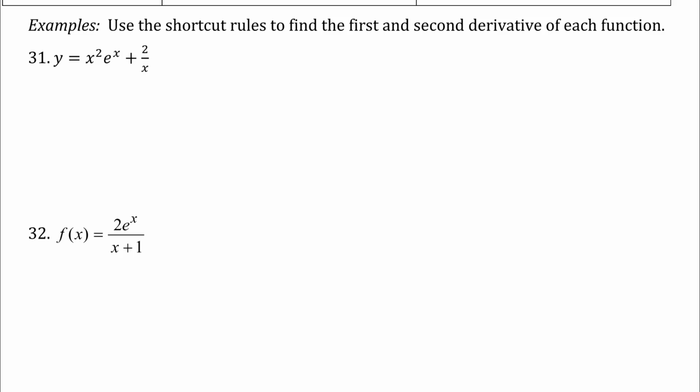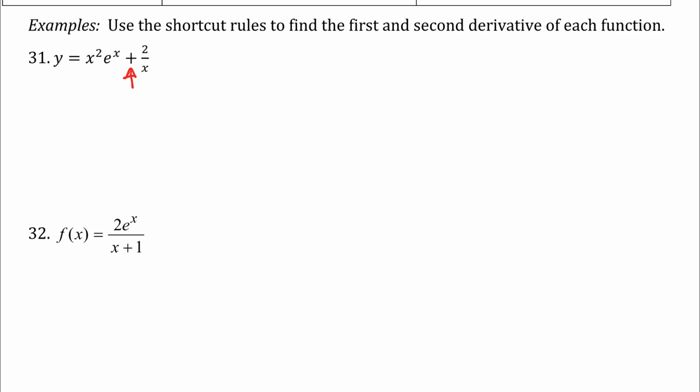So when I look at this problem that's 31 here, the first thing I'm going to notice is that I have really two terms separated by this addition sign. And so we have a differentiation rule that says that if you have functions that are added to each other, you can differentiate those term by term. So the sum rule for differentiation. So I'm essentially going to chunk this problem into two pieces separated by the addition sign.